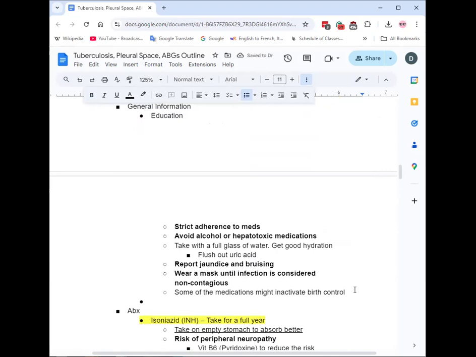Any other general information? Oh, maybe I can add this. For some general information, if someone thinks they were exposed, they can take INH for 6 to 9 months. The radiology route, you don't have to worry about that. Maybe in 240 there's going to be one thing where they want you to know what it looks like on an X-ray, but not for this one. I think if they're exposed, they take INH for 6 to 9 months to avoid infection.